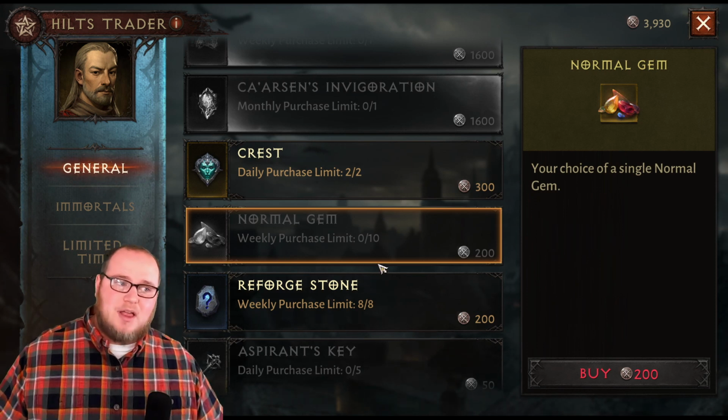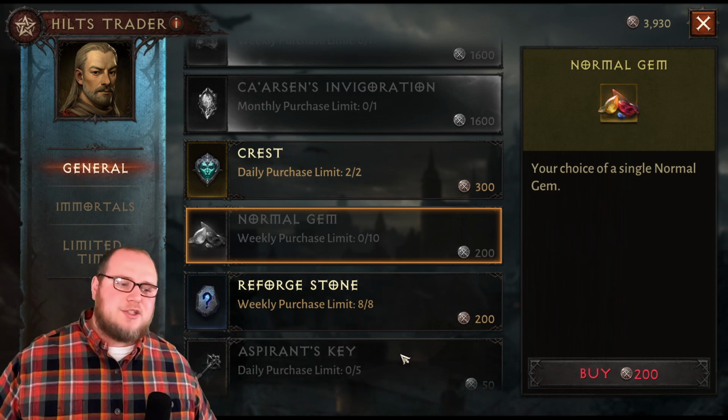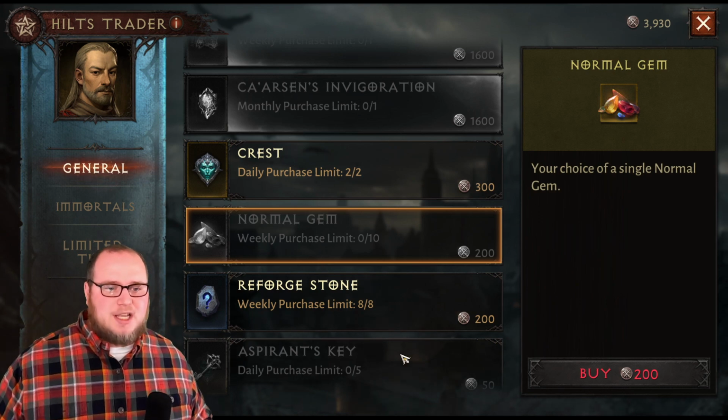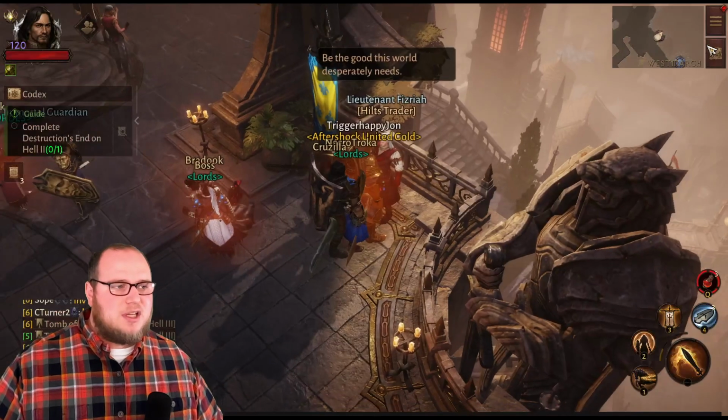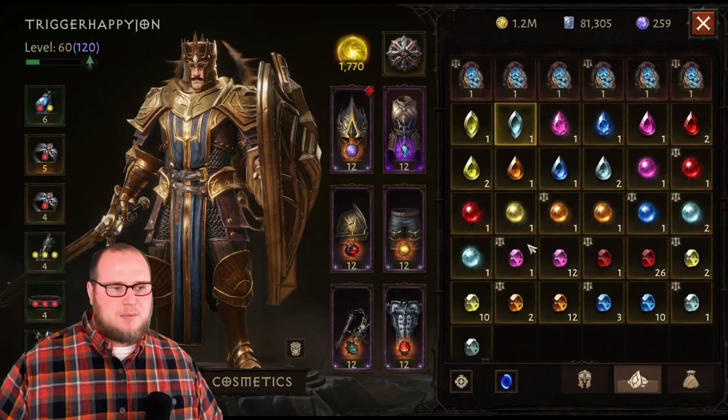Now this did cost me a lot. This cost me 2,000 hilts. However, notice I still have 3,000 up here. I do all the dailies every single day to acquire as many hilts as possible. So this allows me to invest in this. And what this does for me is allow me to upgrade those normal gems in my inventory.